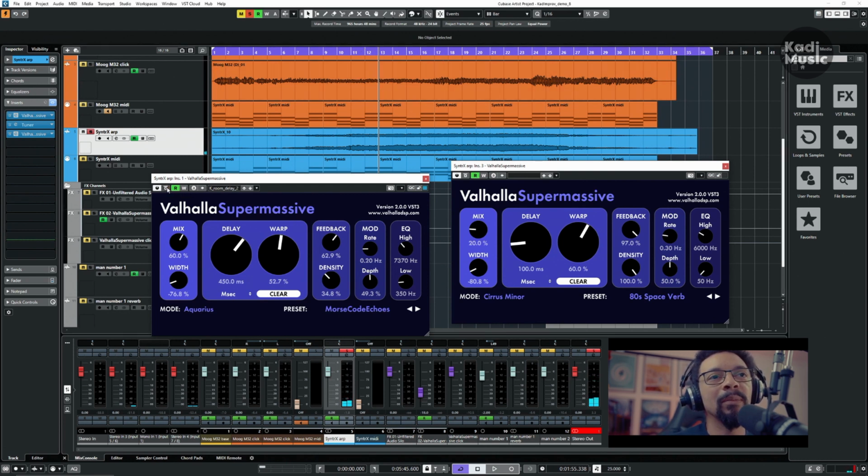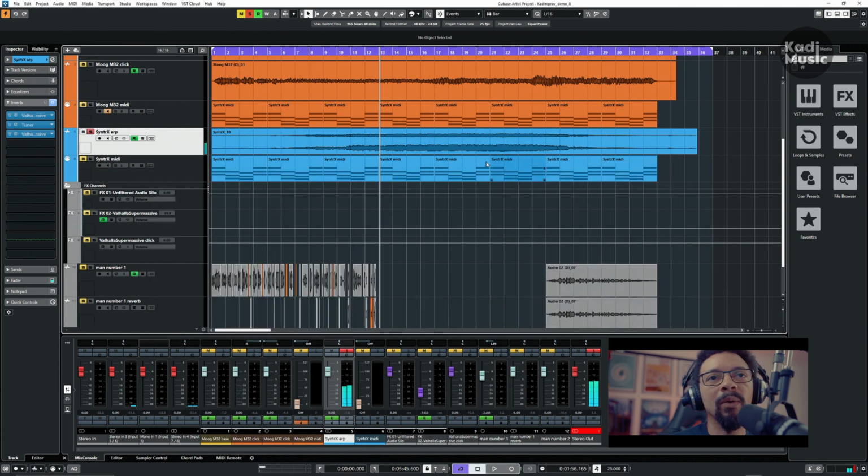So let's hear both of them together. I like how they are working together. So the reverb is just pushing that delay a bit further.